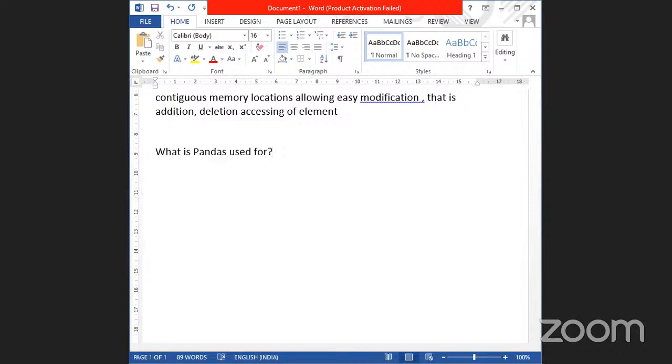Pandas is an open source package that is most widely used for data science, data analysis and machine learning tasks. It is built on top of another package named NumPy, which provides support for multi-dimensional arrays.